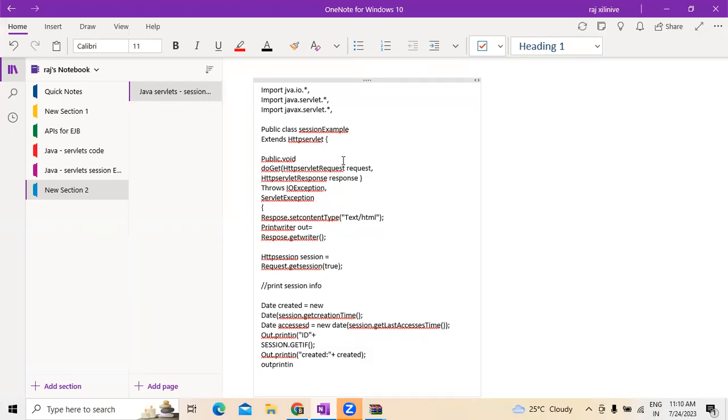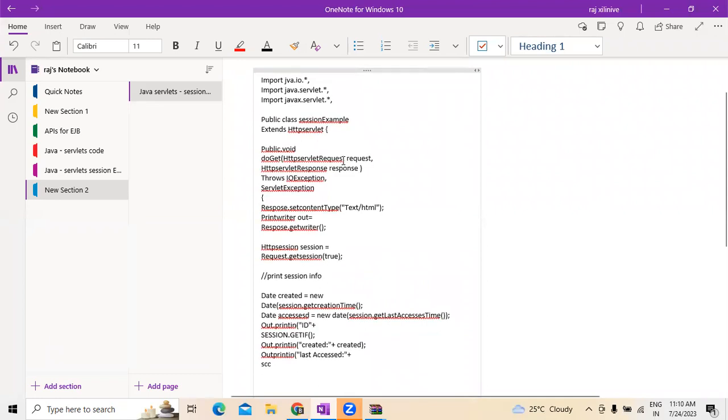Next, out.println where we have mentioned last accessed plus accessed.